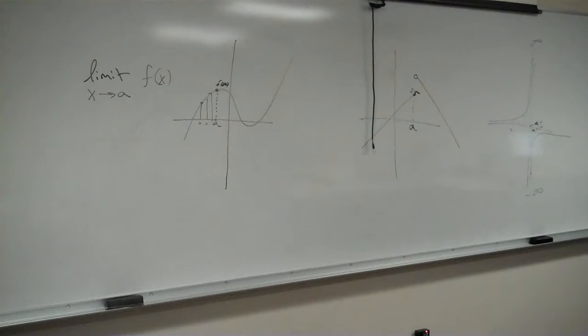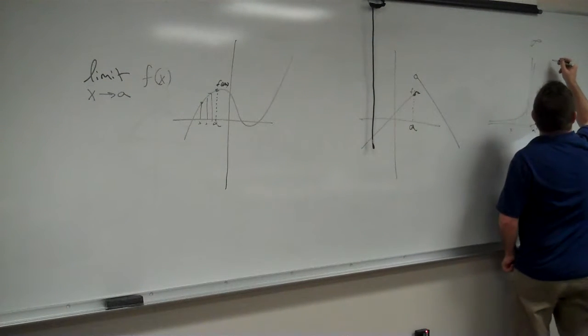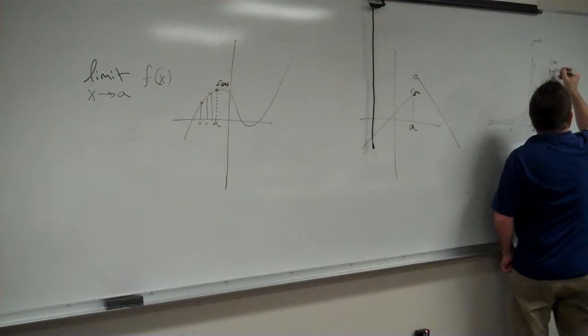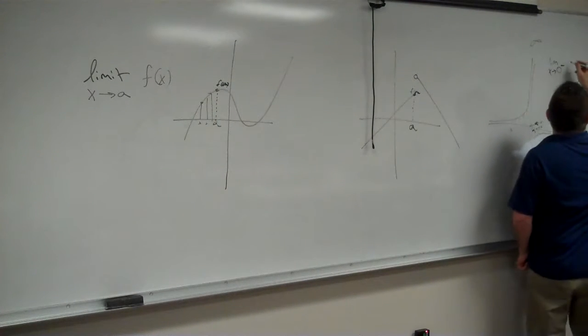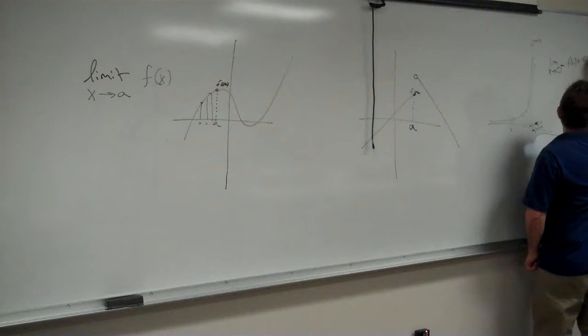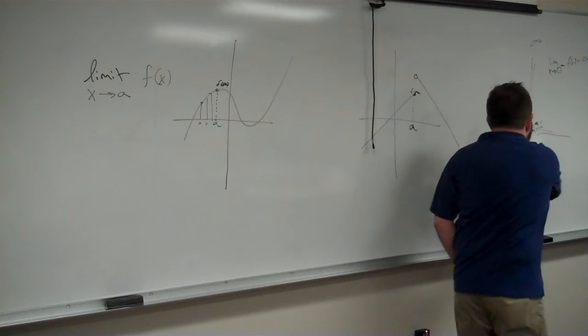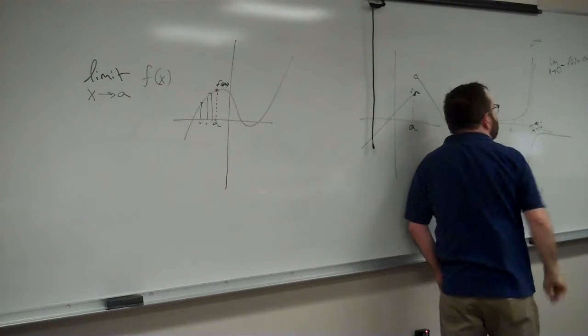We could talk about the limit from the left and the limit from the right. And we actually have a notation for that. Like in this case, the limit as x approaches a, in this case a is 0, from the left is this negative sign, would be infinity. We're approaching as x gets closer and closer to 0 coming from the left.